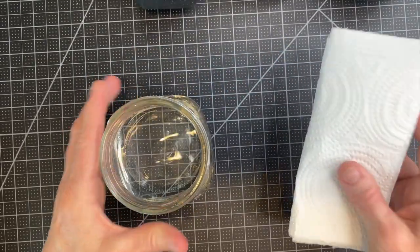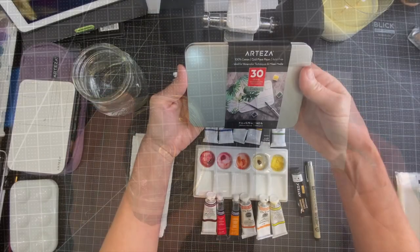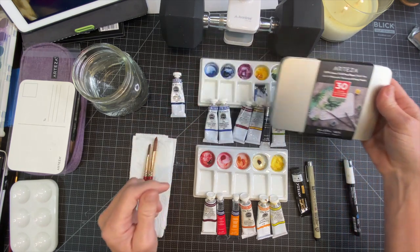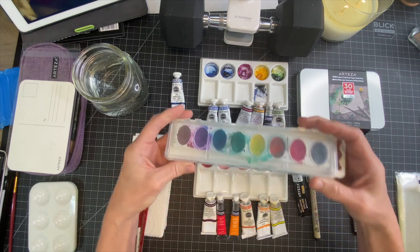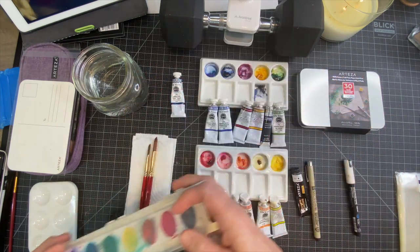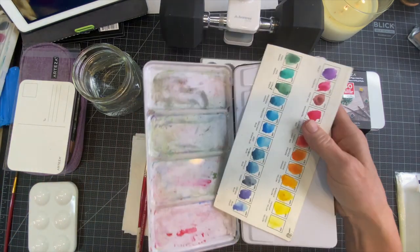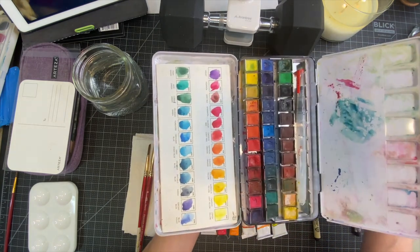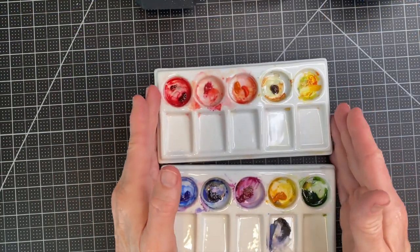Of course you'll need some water, and I like to fold up little paper towels to keep near me for water control. I'll talk about that more during the lessons. Now I will be using watercolor paints in tube format, but I work with such basic primary colors that you could even use one of these little kids watercolor sets if you wanted to have some fun during the Christmas holidays. Now you could use a set that's already arranged in a dry watercolor format, such as this Arteza 36 set. I love this set, but there are many manufacturers that make their own watercolor sets.